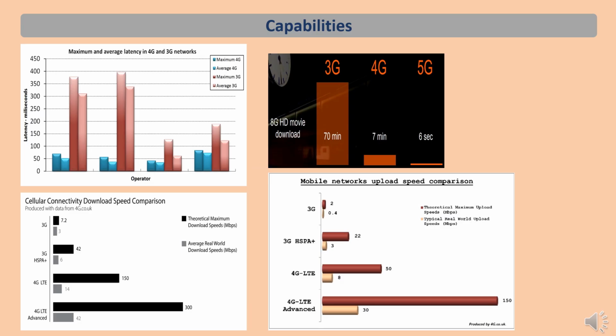4G is designed to create an all-IP environment, where voice, video, and data are carried over the same infrastructure. It provides very high data rates, ranging from 100 megabits per second to 1 gigabit per second. Seamless handover between networks, allowing users to stay connected while moving. Global roaming, so the same device can operate across different regions. Quality of service, QoS, features ensuring smooth performance for voice, streaming, and gaming applications. This makes 4G an ideal platform for both personal and industrial communication.